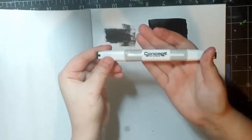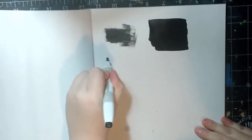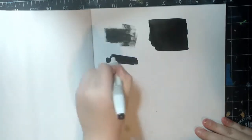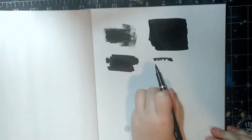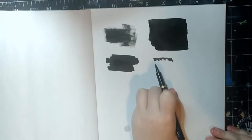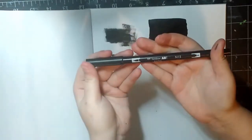Next, I'm going to be using this black concept marker because I don't have a black Copic. I'm going to do the leave on the paper method for quite a while. Scribble that around. Next, I'm going to be using this concept brush pen. Next, I'm going to be using this Copic multi-liner. Next is this Tombow ABT marker, which is a water-based marker.